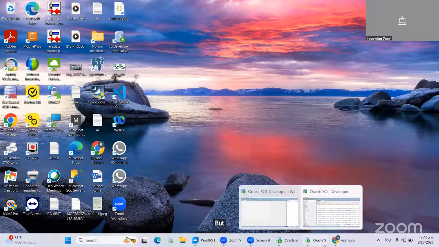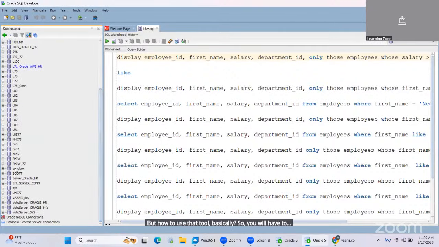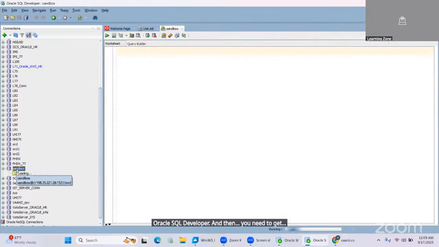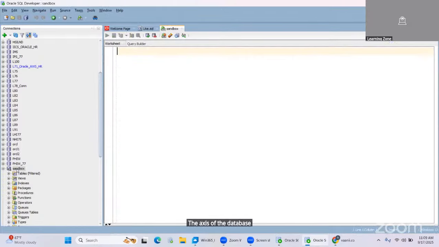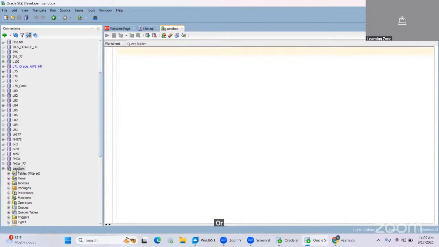But how do we use that tool? You will have to install Oracle SQL Developer first, and then you need access to the database. For learning purposes, you can install the demo version, or you can use our database also.